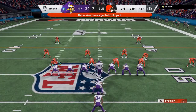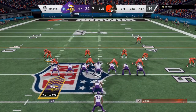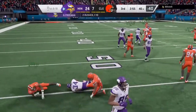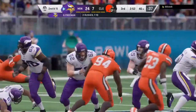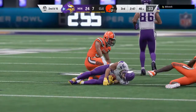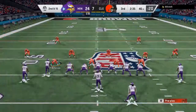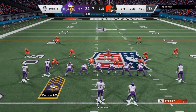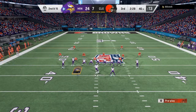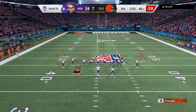So the line of scrimmage moves all the way across the 50 now as they come up 1st and 10. Here's Freeman. And the reinforcements come in as they're going to stop him behind the line. So a loss of 5, and it'll be 2nd down. An interesting and intriguing decision there defensively because they kept extra DBs on the field despite seeing the multiple tight end look that came out for the offense. I thought they were going to switch out of it. I didn't know if they felt they didn't have time or what the case was. Well, in any event, the extra speed allowed for great penetration as they stuffed that one behind the line of scrimmage.